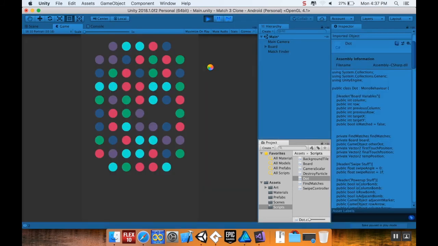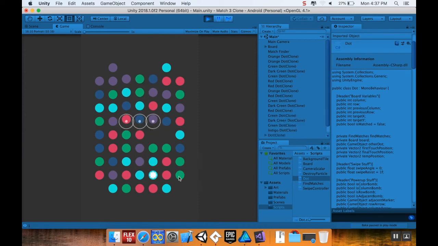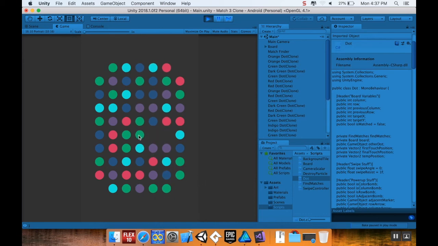And all right, so the pieces come in. So let me flip-flop a bit. And there we go. Now, once everything settles down, let me try to pull into the blank space, but nothing happens. But it doesn't freeze the game either. Let me make a special piece here. And then, cool. So there we go. We've got these empty spaces.